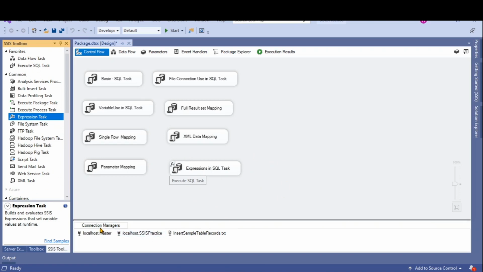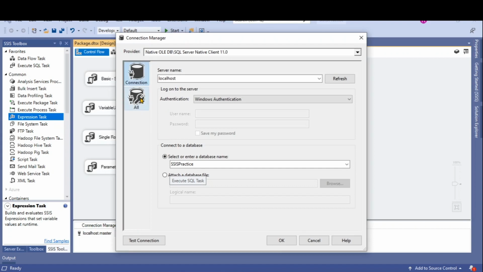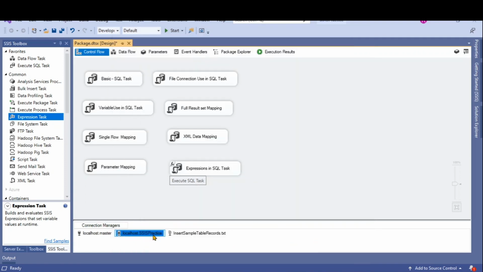For example, if you want to change the connection at runtime here or in the database source for each task in a workflow, like in the first task I want to use a database name of another server, then I can change it. I can use the variable here instead of the actual database name, and I can use properties.